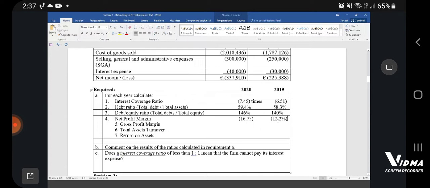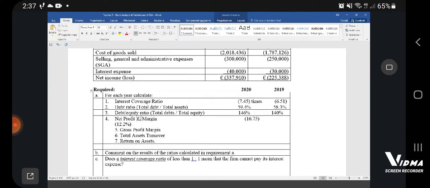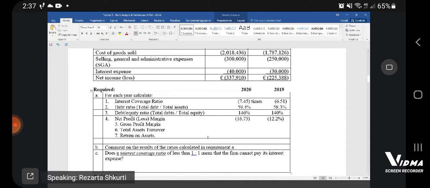We have a decrease in the net profit. In this case, it's a net loss. It's a net loss margin. Okay. The other thing that we are required to do is the gross profit margin. As we said, whenever we have a margin, sales should be in the denominator, and that line of the profit should be in the numerator. So gross profit to sales, that is gross profit to sales.